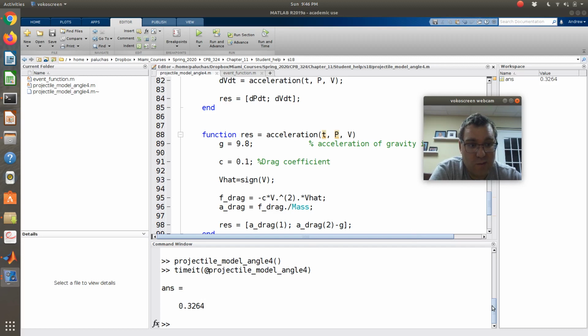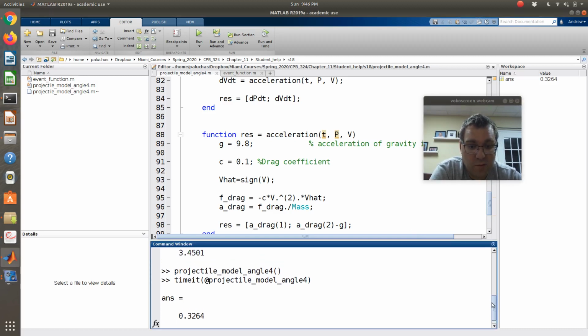The time might seem a little longer because it's actually running multiple times to make sure there isn't variation in time from run to run. But that's a factor of 10 savings. So even with all our little efficiency improvements, it's still a factor of 10 improvement by using ODE events.